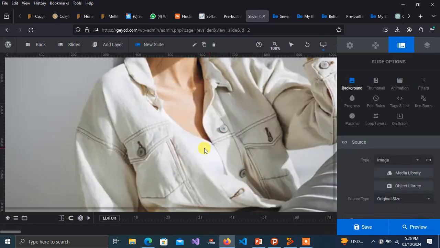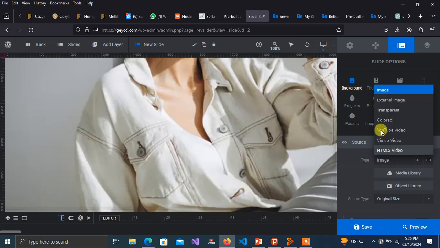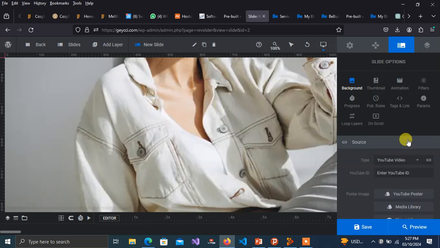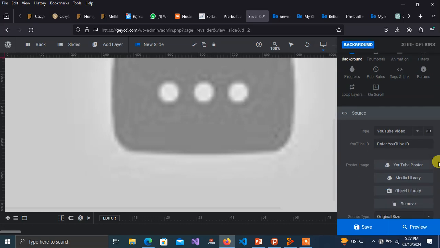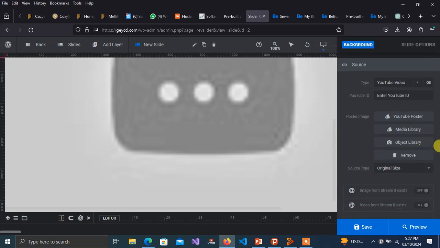You can also put a YouTube video. If you go to YouTube poster here, you should be able to add YouTube videos or links, or you can just put your YouTube ID here and then the video will play.